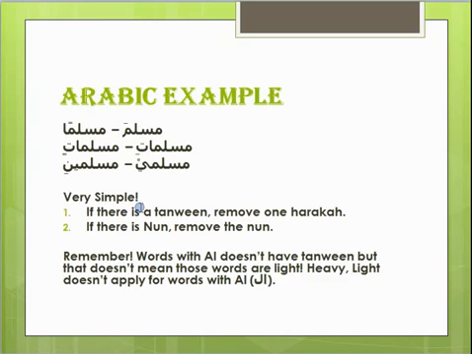Now remember that the words with al, like al-muslimu, al-muslima, when there is an al in any word, there will never be any tanwin. It's a system of Arabic. If you have done any recitation courses, like where you learn tajweed or stuff like that, you know that al and tanwin don't go together. So does that mean that those words are light? No. When there's an al in a word, you don't say it's heavy, you don't say it's light. It doesn't fall in any category. You just ignore it, and it's not necessary to know if it is heavy or light.